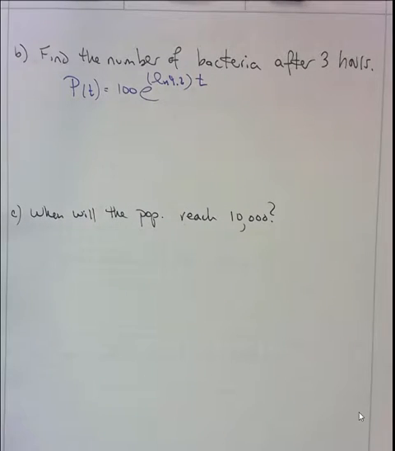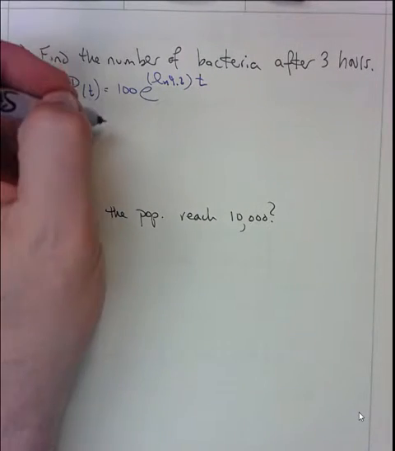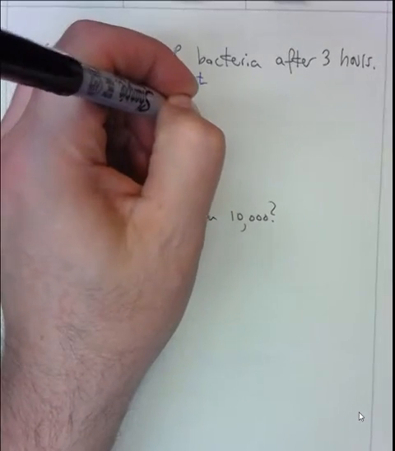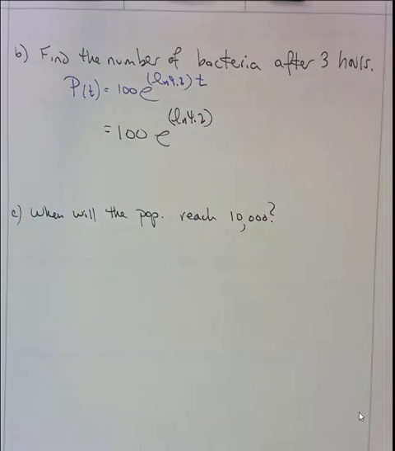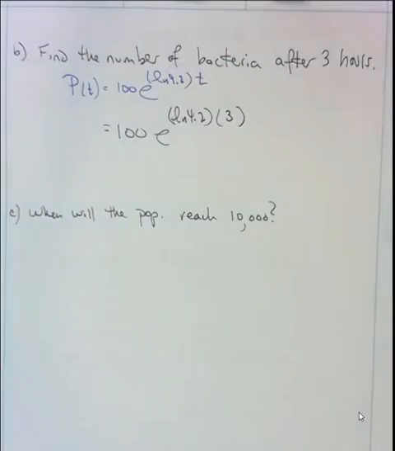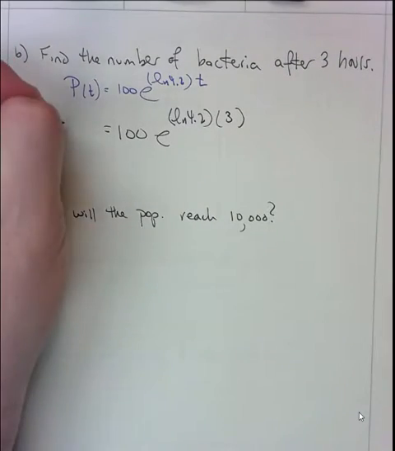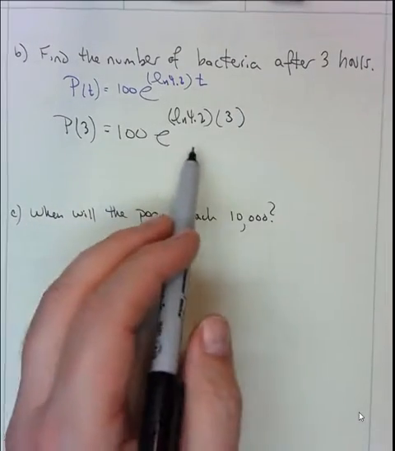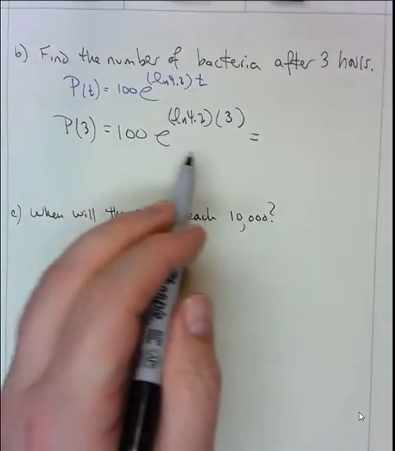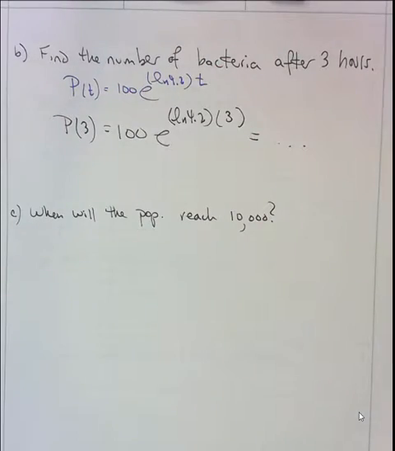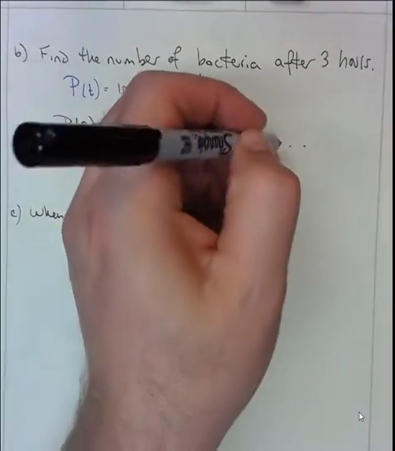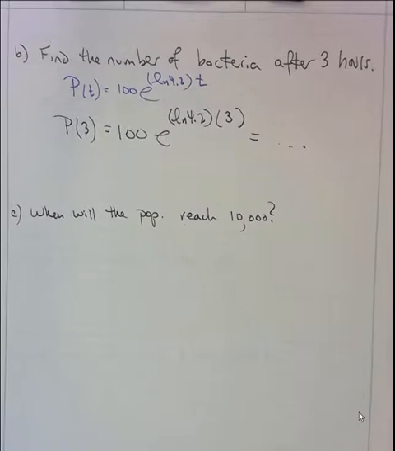This is literally as plug and chug as you can get. So with an initial population of 100 and the growth rate we have now figured out on the previous page, we learn that after 3 hours, we will get, well, whatever population is there after 3 hours. And I don't actually have this number, so punch some buttons in your calculator if you like. You know, clearly it'll be bigger than 100, right? Because the population is growing. But just take 3 times a natural log of 4.2, figure out e to that number, multiply it by 100, and you'll get that answer. You'll get that value. It's a direct calculation.